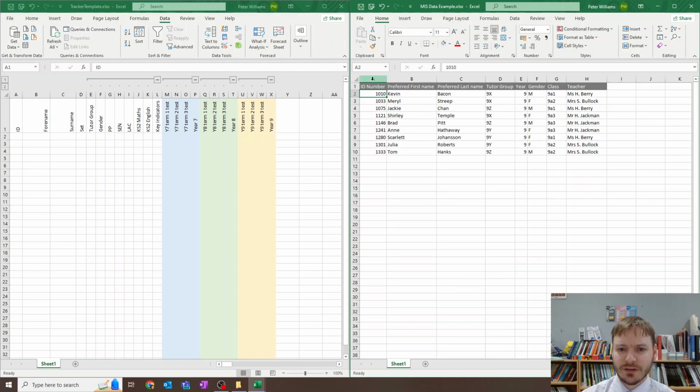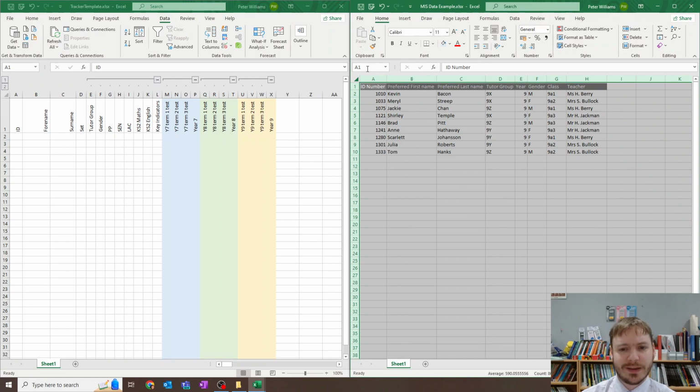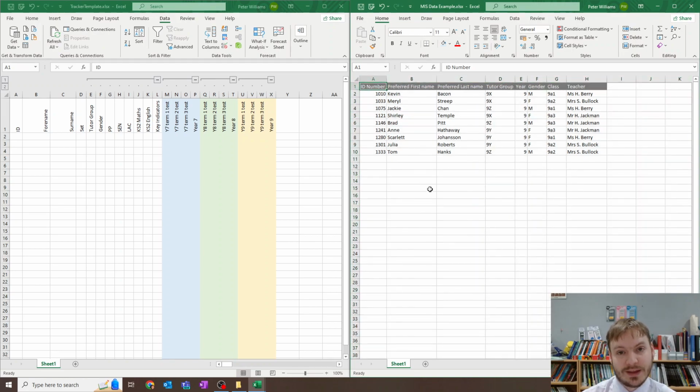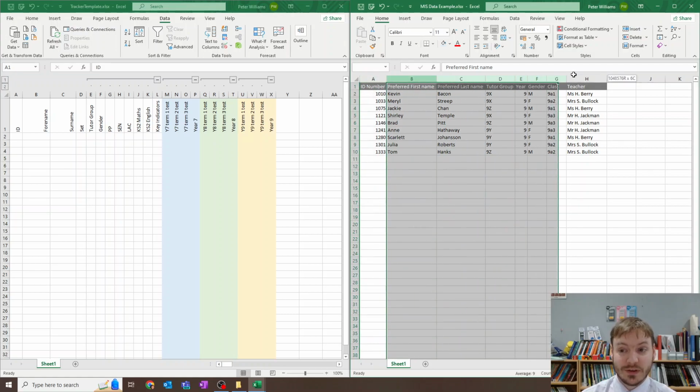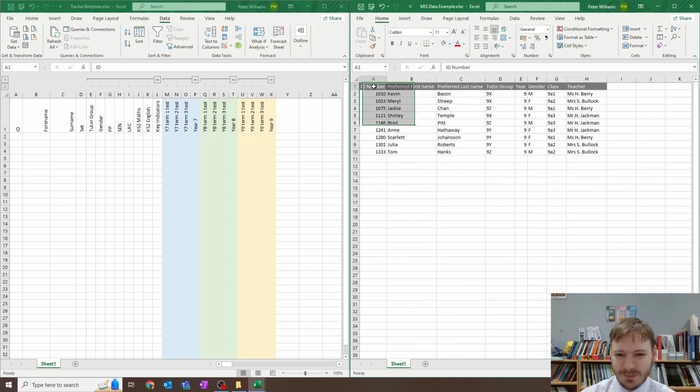So what I've got over here is the sort of thing that you might get as an export from your MIS. It will have a unique identifying number for every student in the first column, and then whatever data you want to export. Typically there'll be a pretty standard export that you can access, which will give you what you want. If you don't have access, somebody will, and they'll be able to set up a report for you. If you are a maths or an English teacher or whatever, then you want their maths or English class to be there, and that's kind of the most important thing.